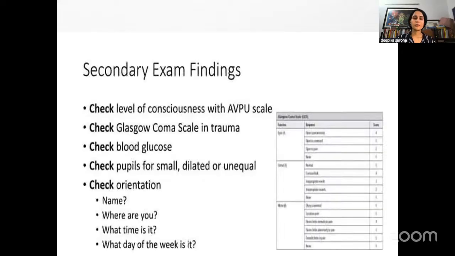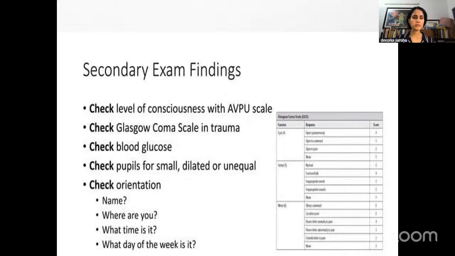So in the secondary examination, you have checked the status of consciousness by the AVPU scale or Glasgow Coma Scale; I hope we all are aware of GCS, I'm not going to that point again. After that, you have segregated or triaged your patients in terms of serious or very severe patients, then never forget to check blood glucose in those patients. Check the pupils, whether they are dilated, semi-dilated, equal, unequal, and the Doll's-eye reflex if it is there. If your patient is oriented, ask for name, how they are, what time it is, and what day of the week it is.